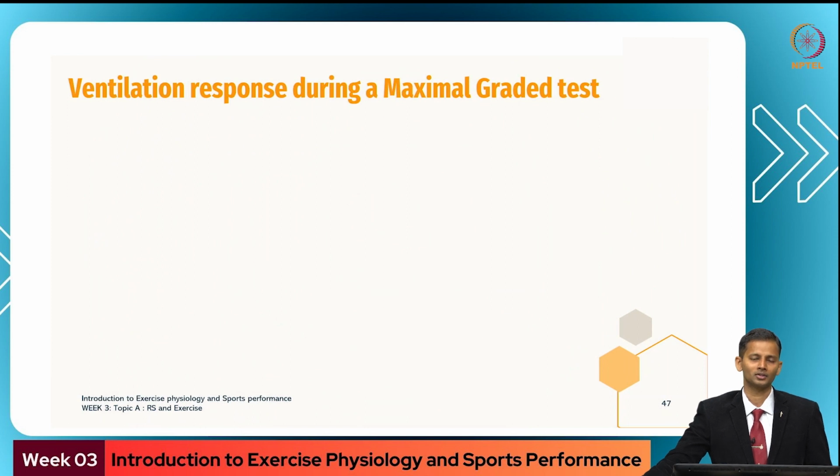So to proceed further, let's see a maximal graded test. As we have discussed earlier in the cardiovascular responses to exercise, the maximal graded test is a test where an individual is asked to perform in a graded manner to the maximal exertion. And let's see how the respiratory system responds in terms of ventilation to such a graded test.